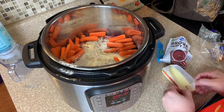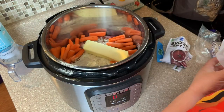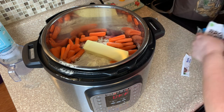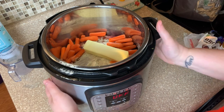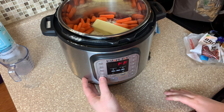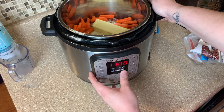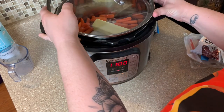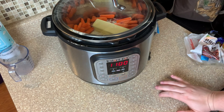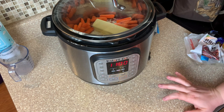And then, like any good southern dish, you need some butter. We're just going to plop that baby right on there. Okay, so I'm going to set this for slow cook, and I'm going to set it for 11 hours. I don't have an Instant Pot lid, which I need to order, so I'm just going to put that lid on there. And we're good to go.